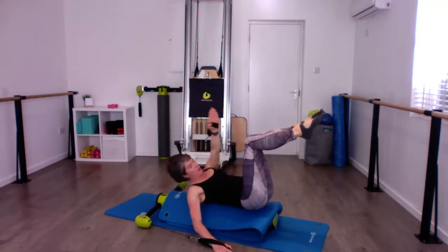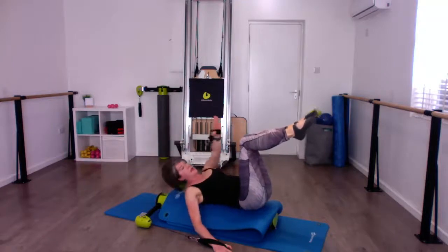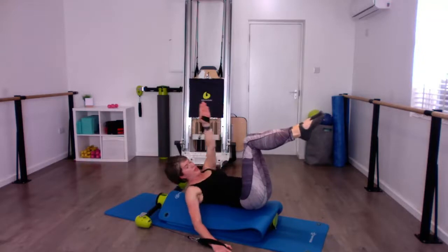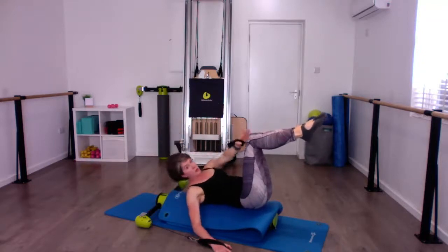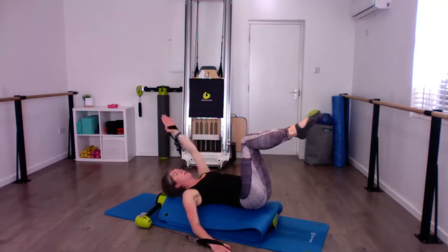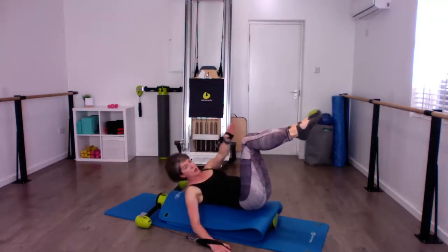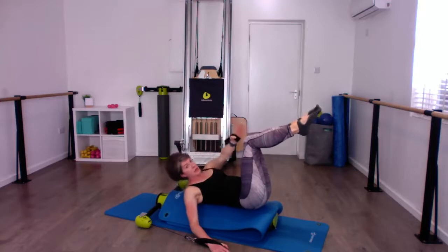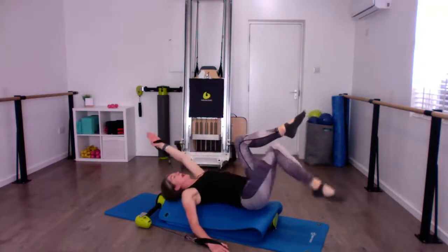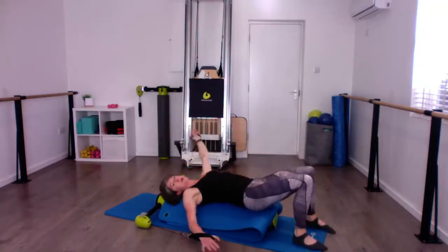Exhale, pull over. And bring it back. Good. Exhale, reach and bring it back. Go on, pull into it. Get that waist really working here. Go for four and three. Go two. Ready to hold it. Little pulses. Go five, four, three, two, one. Draw it back. Place the feet carefully back onto the floor.